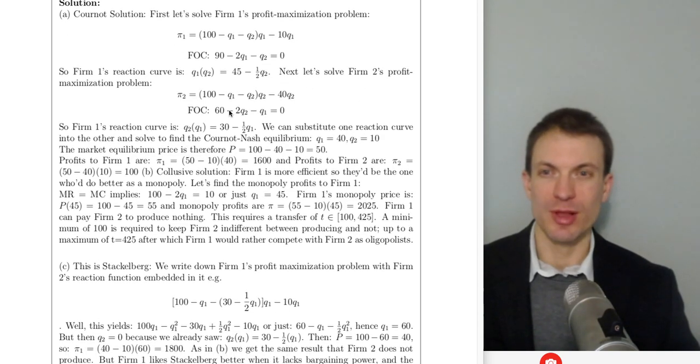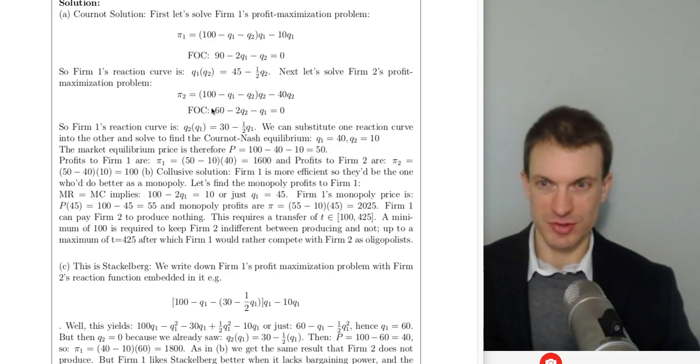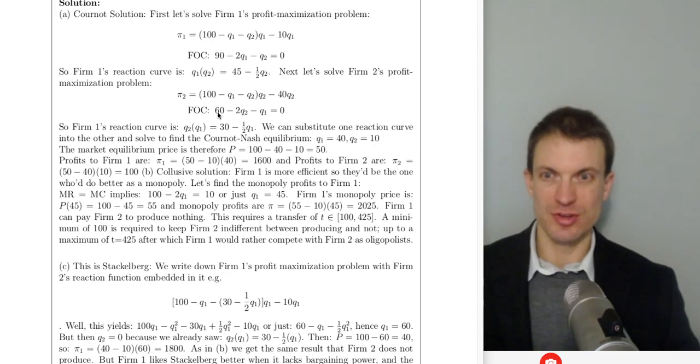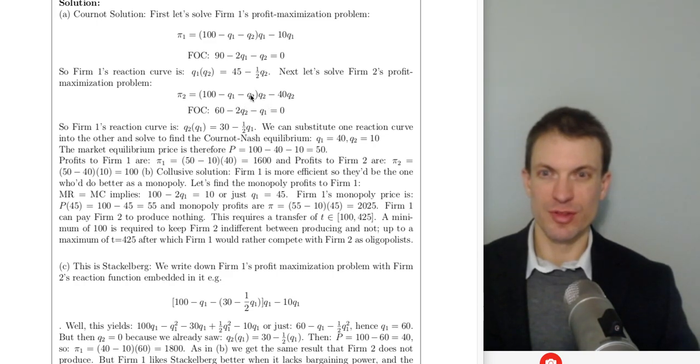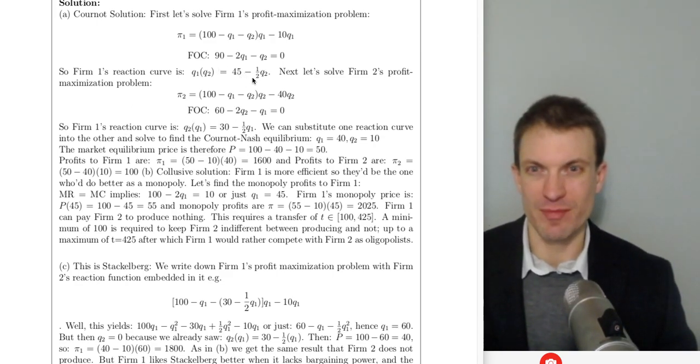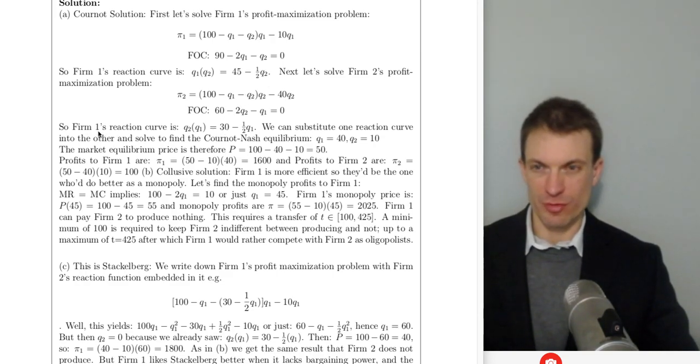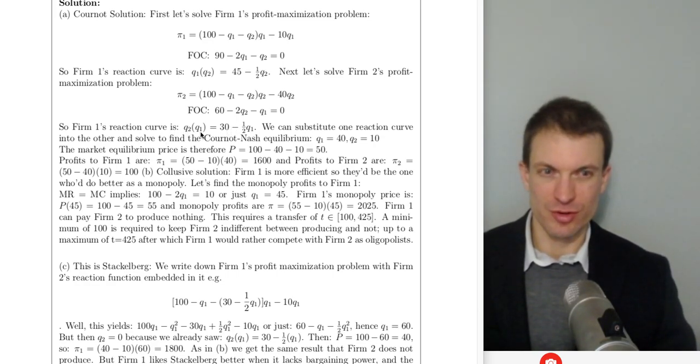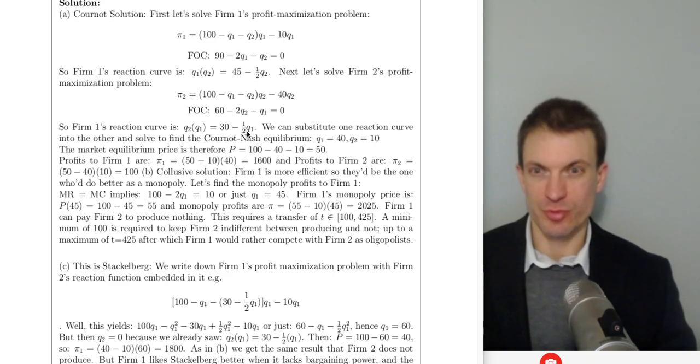Solving firm 2's problem, everything's the same except for cost. We don't have symmetry, so we actually have to do this. We find firm 2's: this is 100 minus 40, which gives us 60Q2. Take the first order condition, that'll be 60. This was Q2Q1, that's just Q1 after the derivative. This is Q2Q2, or Q2 squared. Take the derivative, that's 2Q2. So firm 1's reaction was 45 minus 1/2 Q2. Firm 2's reaction, this is Q2 of Q1, is 30 minus 1/2 Q1.